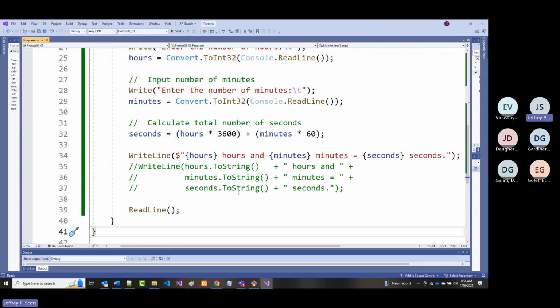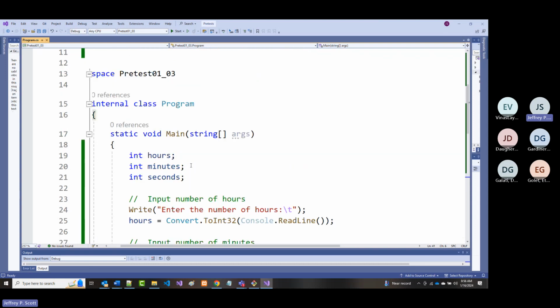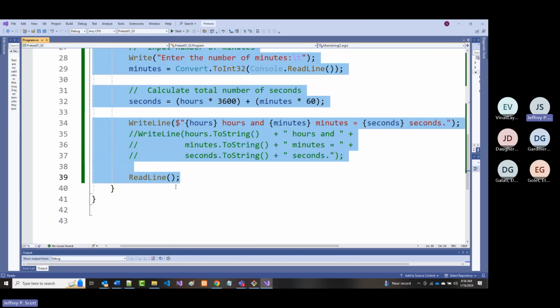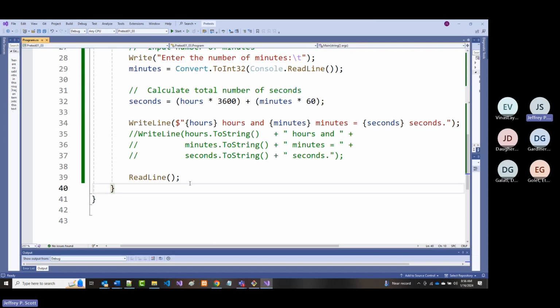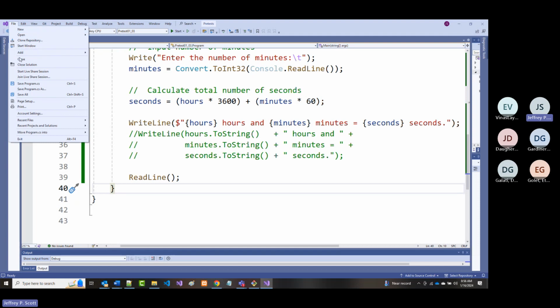You literally could copy everything between the beginning curly brace and static Main into yours and it should work. But it's not going to be the same when we look at doing this with Windows app programs in a few minutes. So let me do a file, save all in here.